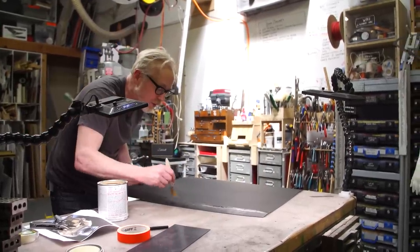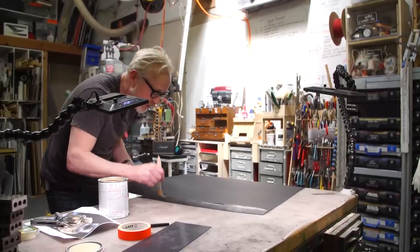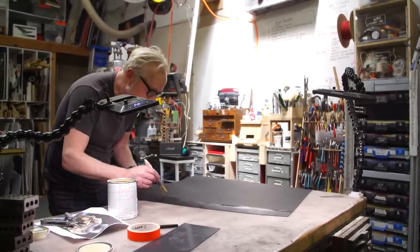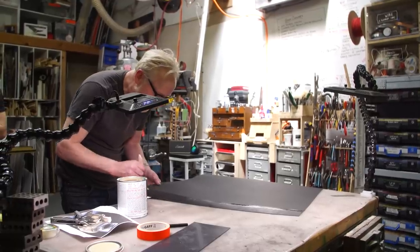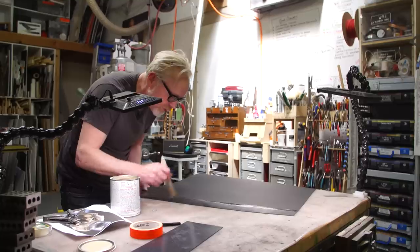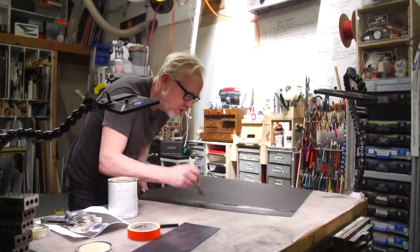This is what I call a mission critical joint. The whole costume rests on this joint of the helmet. Ergo, I'm going to use two applications of contact cement, one right after the other. That'll just give me a lot more grab for this.